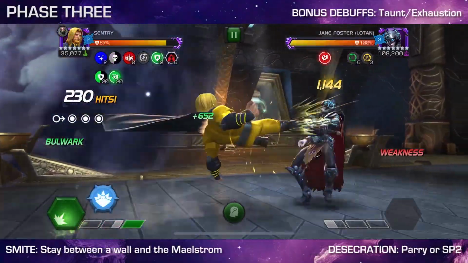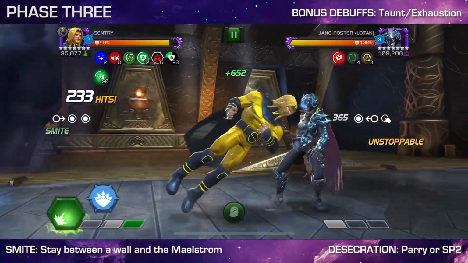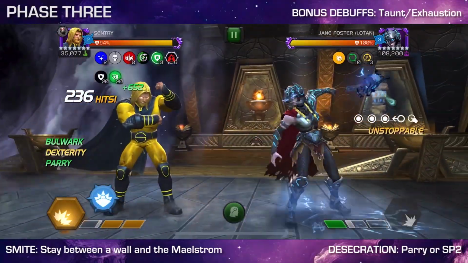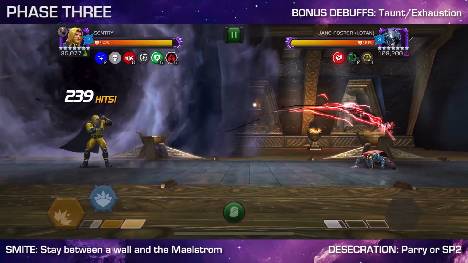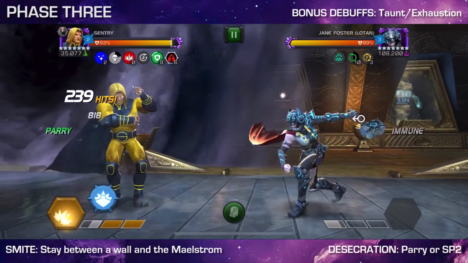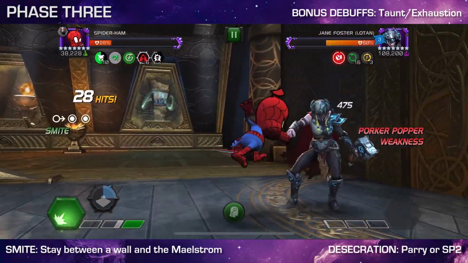Okay, now we're in phase 3, and starting in this phase, LOTAN is totally stun immune. In this phase, spacing becomes even more important because now you need to keep both yourself and LOTAN in the space between one of the walls and the Maelstrom. Now this space is fairly large given that the Maelstrom has shrunk a couple of times, but remember to manage your combos, end them early before you push her too far into the middle of the arena.